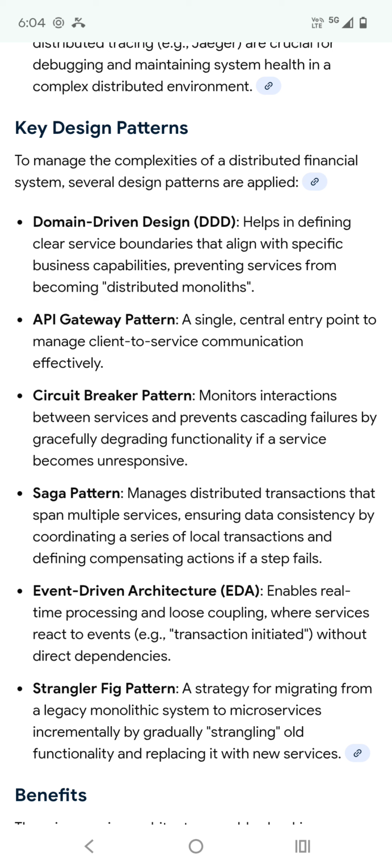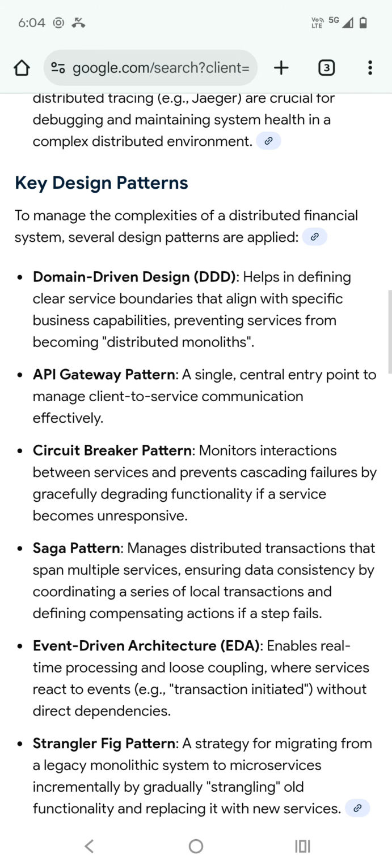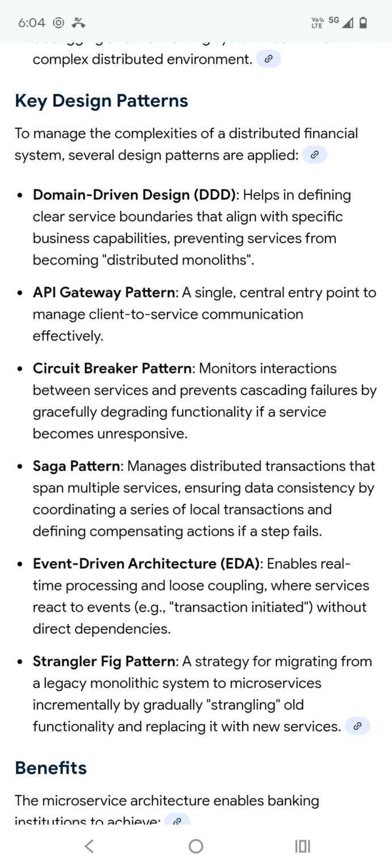Until the service which failed becomes responsive, until it becomes online, we need to show some basic information, some basic details, so that we can engage the client for some time until the failed service becomes responsive or online. That's how we have to design the microservices architecture, and that kind of design or pattern is called the circuit breaker pattern. We generally use the circuit breaker pattern.